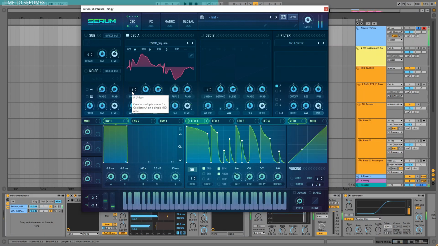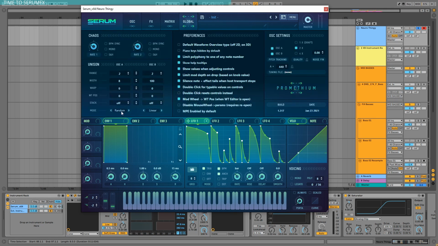So we don't want any phasing sweeping issue here, or it's not an issue, it's a feature. So I want a very fat sound, and the random is the best way to do that. So this is the trick behind this sound, because if you pull back the unison voices, it's just nothing. So 7 voices unison, and don't forget to set the unison mode to random. And I also pulled back the width, so this does not produce too much stereo width.